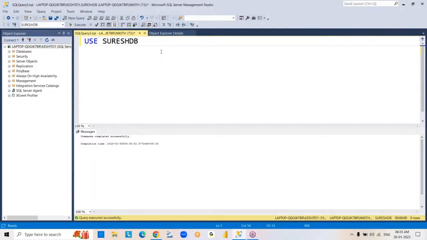So even this tool we install after completion of the SQL installation, right? So in this way, we can connect to databases in Management Studio, and we can perform different types of operations in Management Studio, right? This is the way how we are working.